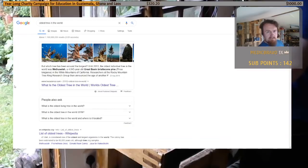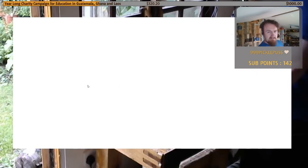Says until 2013, the oldest individual tree was Methuselah, a 4,845-year-old Great Basin bristlecone pine in California. It says until 2013, does that mean there's an older one?